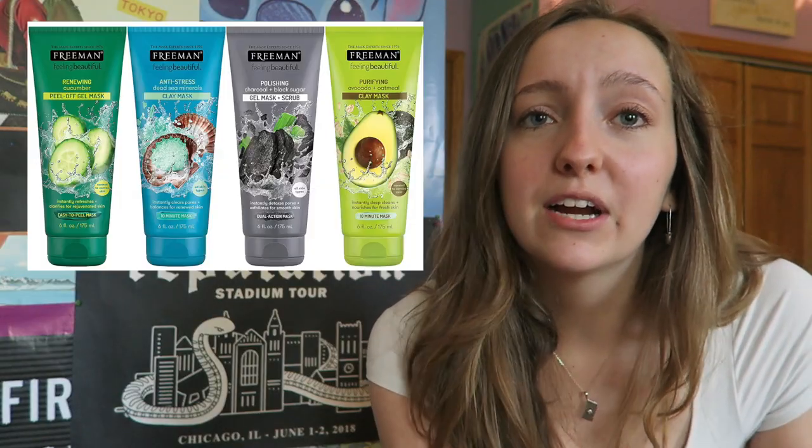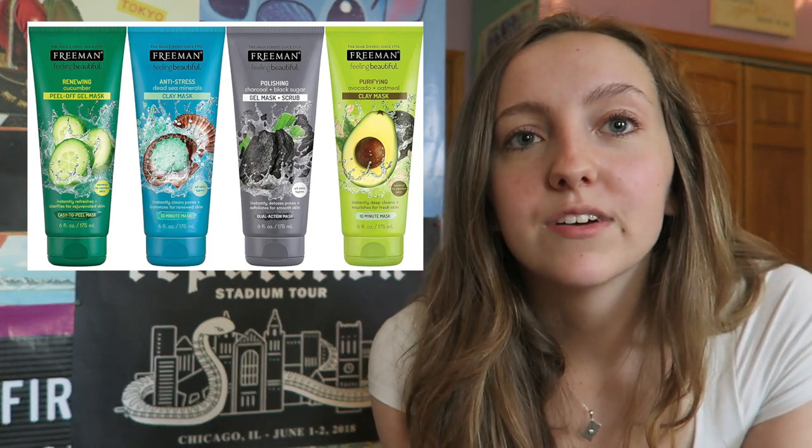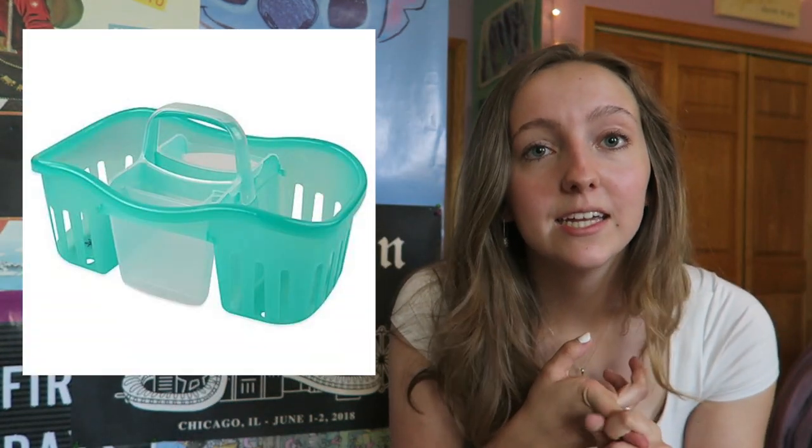A shower speaker is a nice suggestion — especially if you have your own bathroom. My brother brought his phone into a community bathroom to play music and it got water damage, so shout out to Connor for being silly. Bring self-care stuff like face masks and nail polish; me and my roommates did self-care two or three times a month. A shower caddy is very important even if you have your own bathroom. I also used shower shoes — old flip-flops. If you have your own bathroom, bring a bath mat and maybe an extra shower curtain.